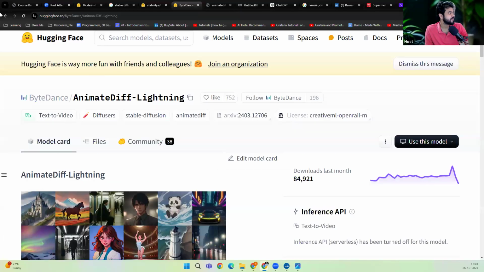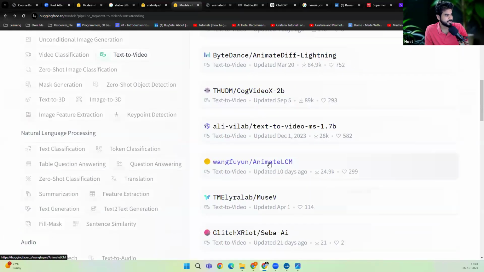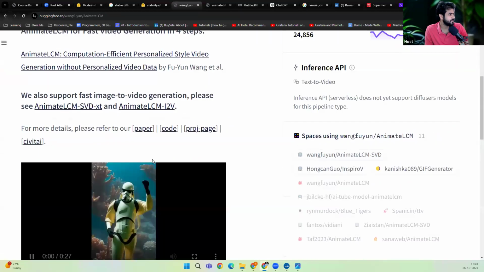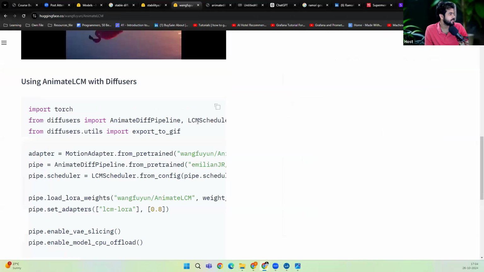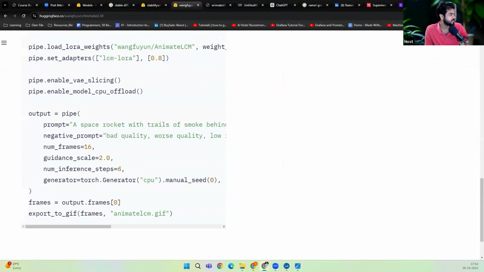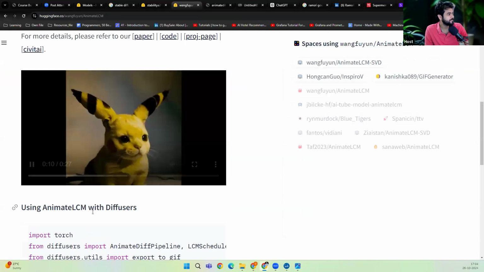Do we have any small size model here? 29 GB down, 24 GB download here we have. Even you can try with this code actually. Here, as you can see, this is the sample output that we have.